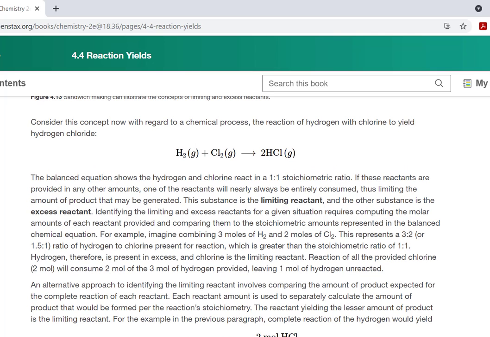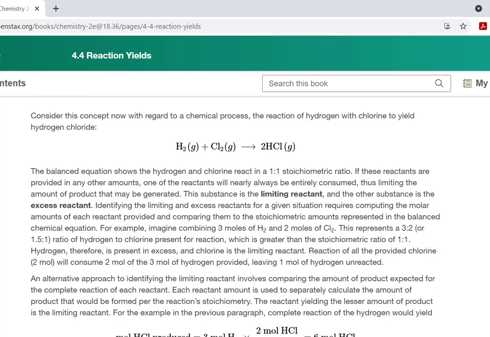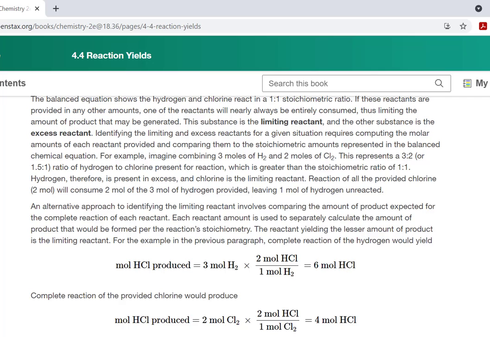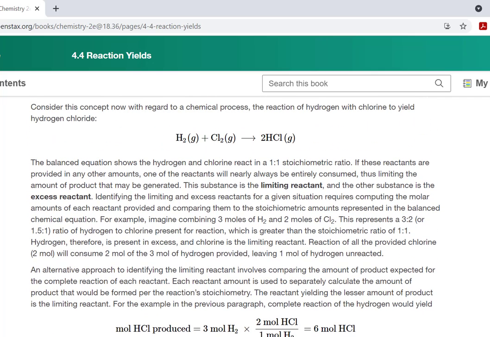We can apply the same idea to a chemical reaction, and we can talk about something as being the limiting reactant, the thing that limits how much you can make, the thing that is not going to have any left over, and then also the excess reactant. So what is the thing that is left over when the reaction takes place? So how we would do this is, we have an example where we have 3 moles of hydrogen and 2 moles of chlorine, and we want to decide what is the excess reactant, what is the limiting reactant.